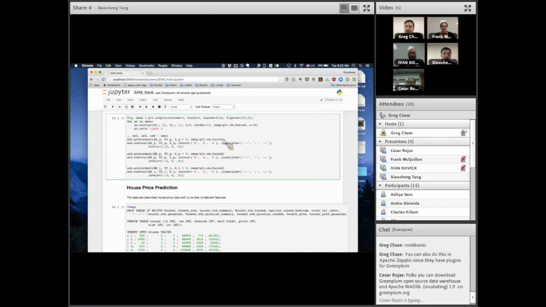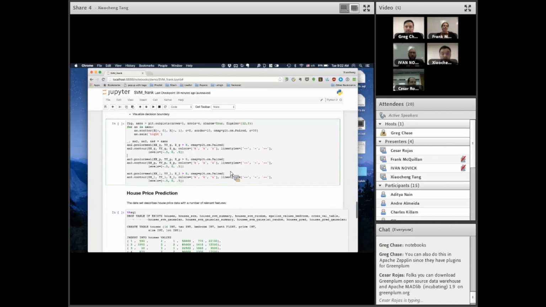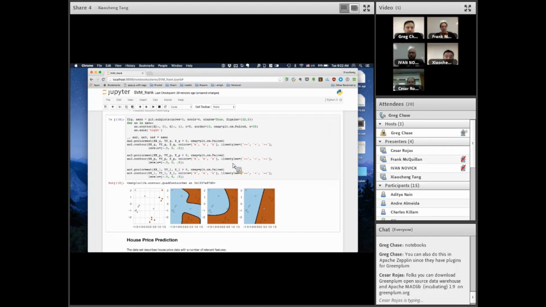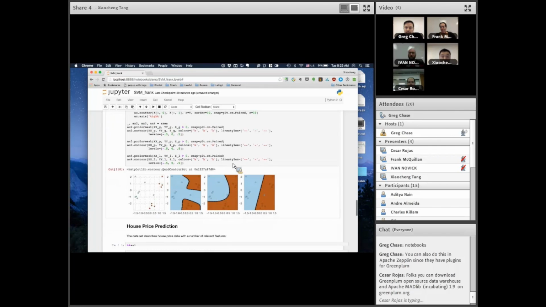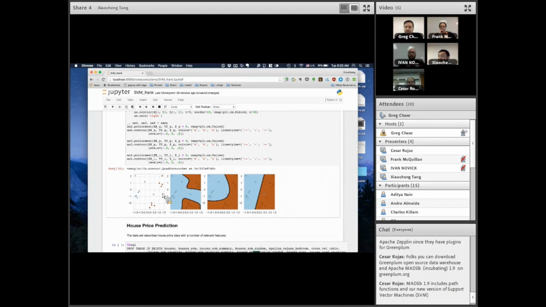Let me first start this demo with a simple visualization example to show you how useful it is to have SVM in fraud detection. I'm going to run this cell, which will produce figures using MADlib SVM training functions. The first figure shows a bunch of data points we use to train the SVM. Here, the points in red denote the fraud data, for example, and the points in blue denote the non-fraud. So wait a minute, is that the known training sample of the existing data, or is that the future data you're trying to evaluate?